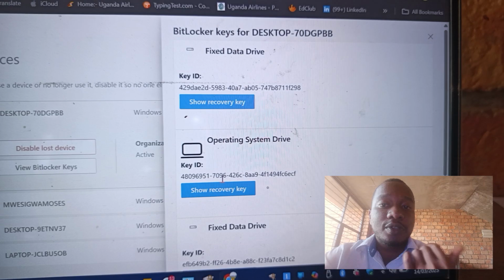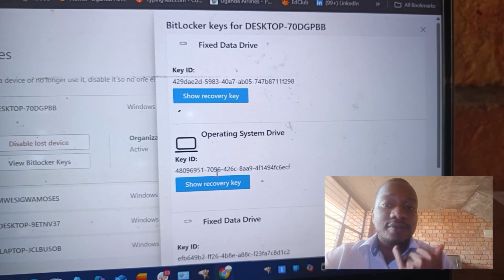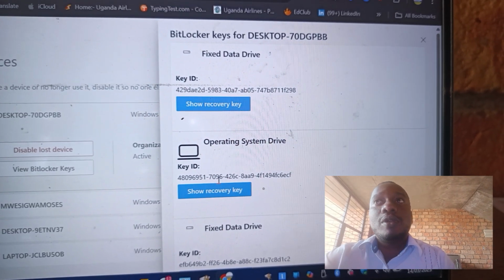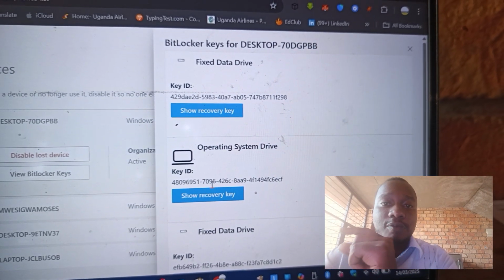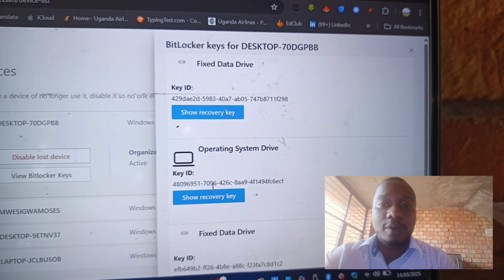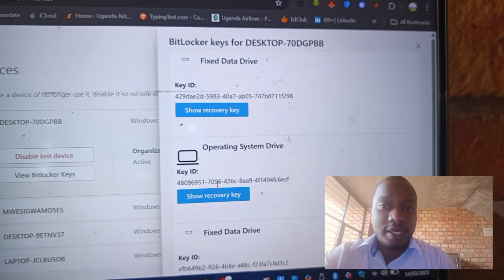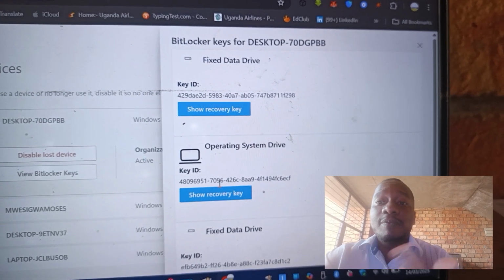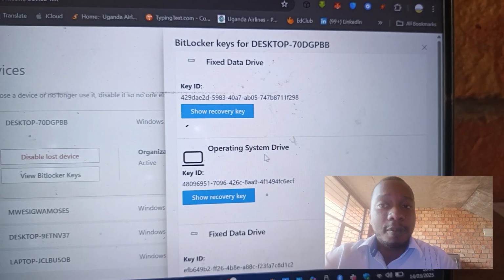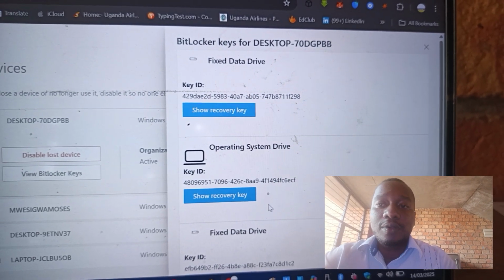Because remember, when your Windows crashes and it asks for a BitLocker key, or when you take your hard drive from one PC and put it into another laptop, it will ask you for a BitLocker key if you enabled it. And the BitLocker key they will ask for will be for the operating system. So now you will be using this.